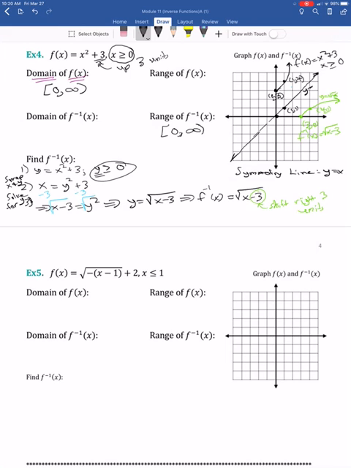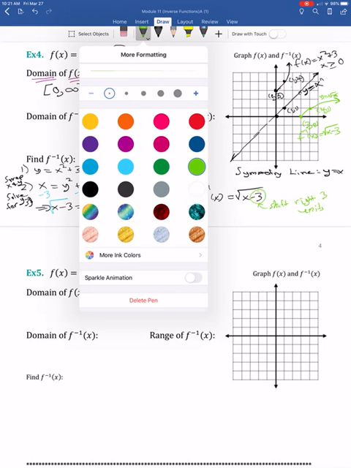And you can see the symmetry that we have with these two. You can see f inverse of x and f of x are symmetrical about that line. They're reflections about that line. So again, you can see the symmetry. Remember, that's our test line for all inverse functions. Now back to our question. We haven't answered the domain of our inverse function. So we found the inverse function. Let's go ahead and put in the domain.